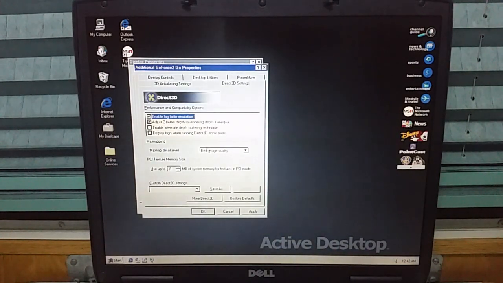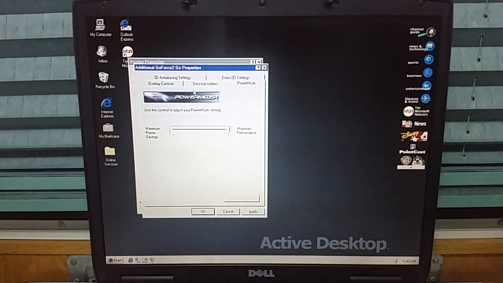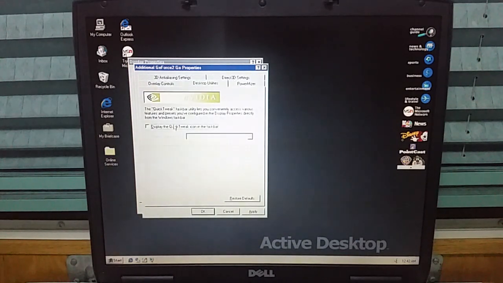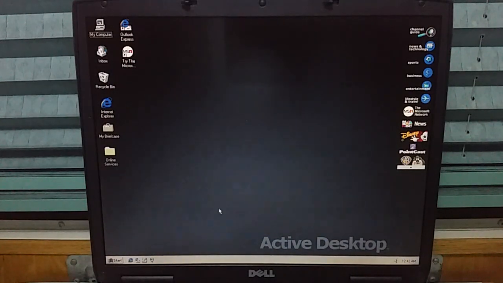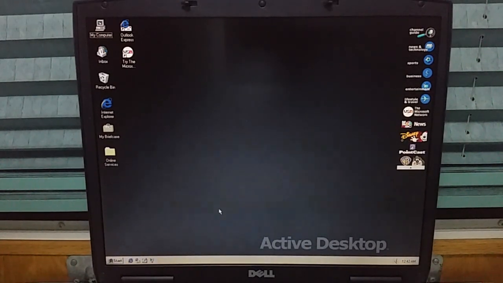I did notice when I was messing around with this before, if you enable this, you just get an error. So like I said, these aren't 100% compatible with Windows 95, but they're good enough. Alright, so carrying on, we have the graphics driver installed.